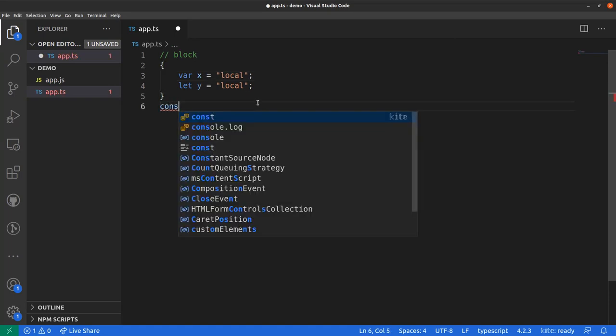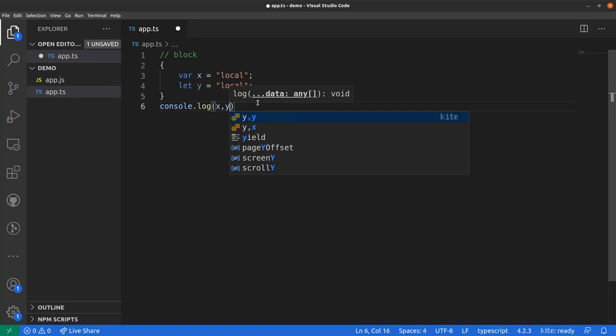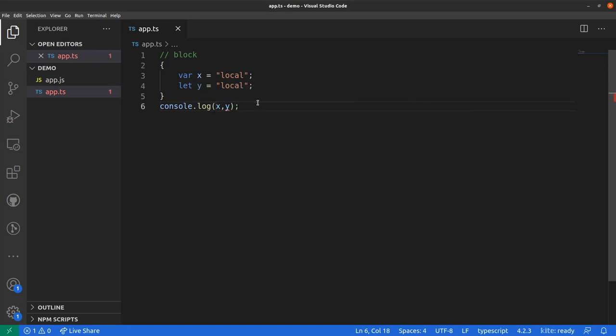Now let's try to console.log the value of x and y. As we can see, there is no error on the x while there is an error on y, which says cannot find the name y. This is because the variable keyword, the var, does not follow the block scope, while the let keyword follows the block scope.